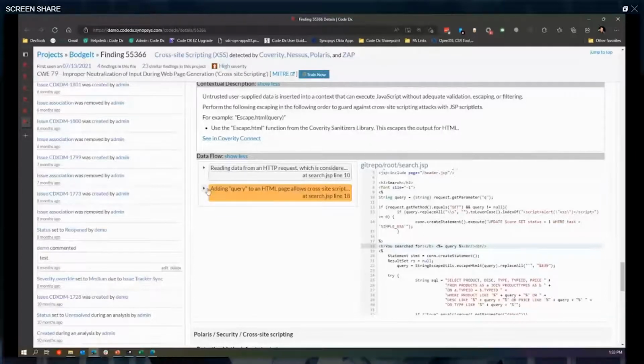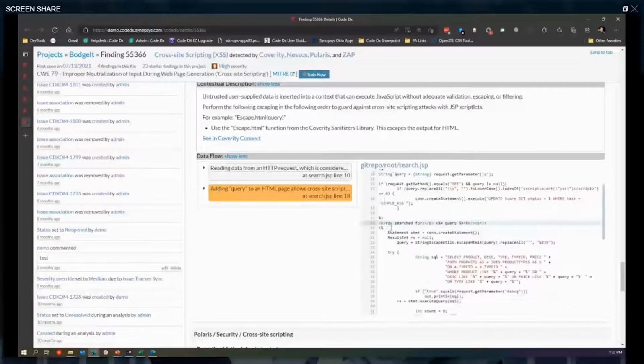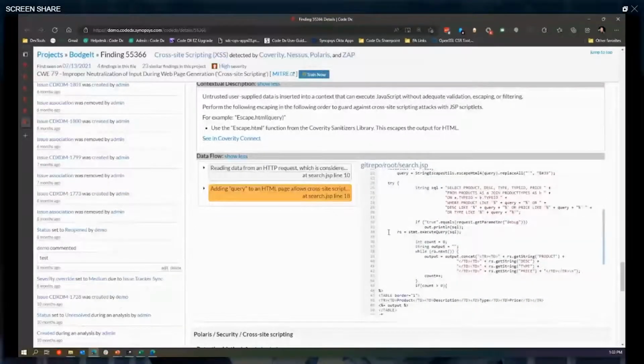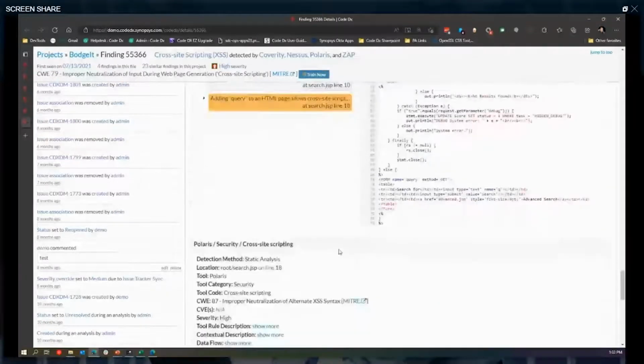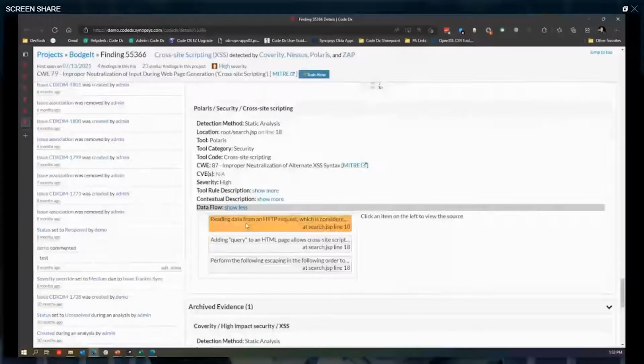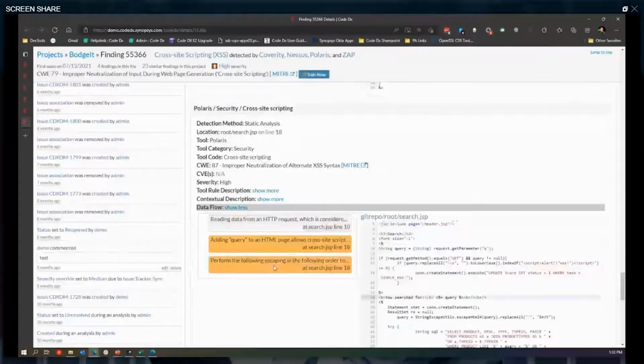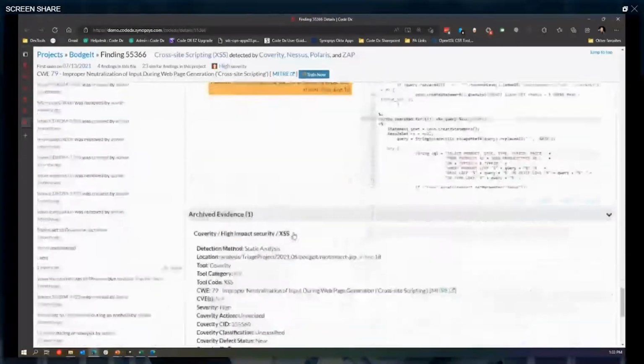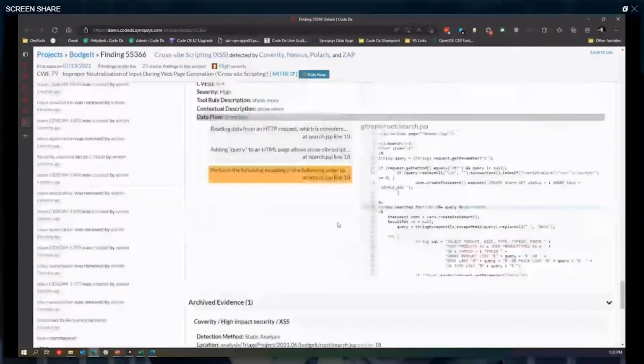So you can see that source code directly inside of Codex. You don't have to go back to the tool or open up an IDE to see that. And we'll show it on both sides. Depending on the tool that found it, it may have found a different data flow itself. In this example, Polaris found it a little bit differently from Coverity. This information is all available inside of Codex by pulling data in.